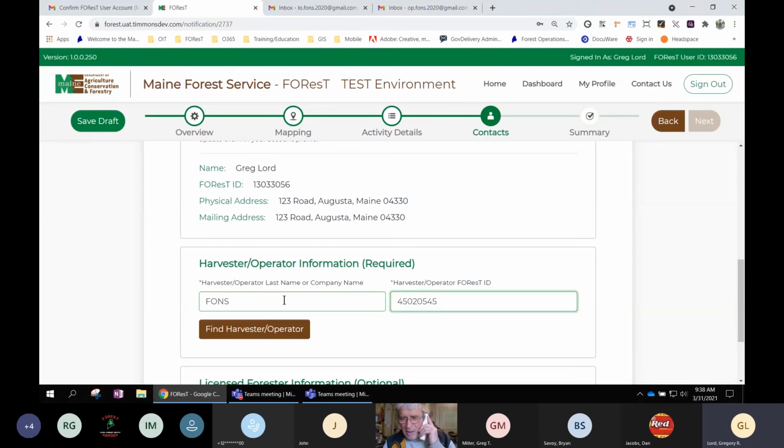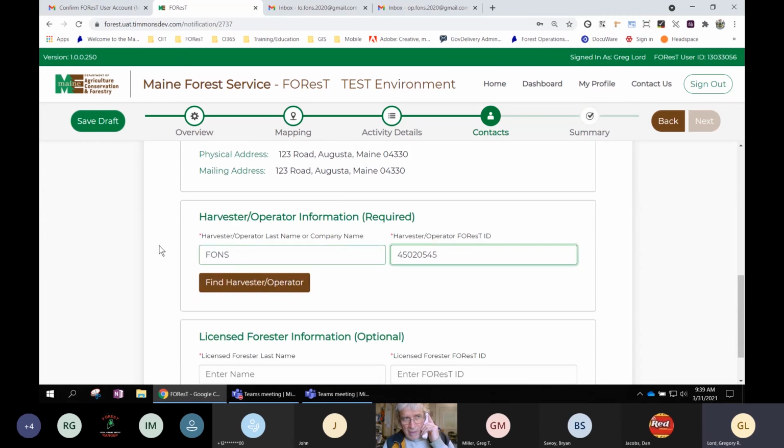And again, highly recommended that all the parties that are going to participate on a notification, even if you're just thinking about doing a harvest and haven't got to this point, should all come in here and make sure they have their account set up and can provide the notifier with their last name and their user ID number. We've had some people come in and get to this point and they're not sure what this information is, and it kind of stops them quick. So we strongly recommend that everyone have a user ID in here before they start a notification.